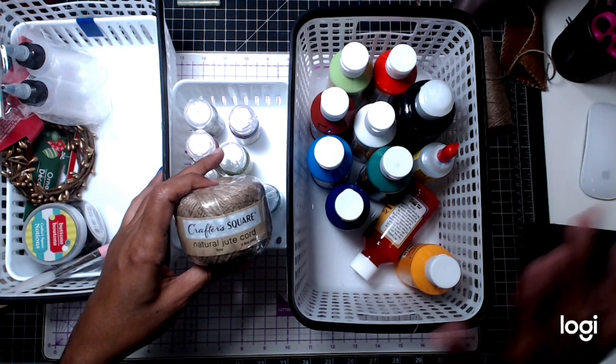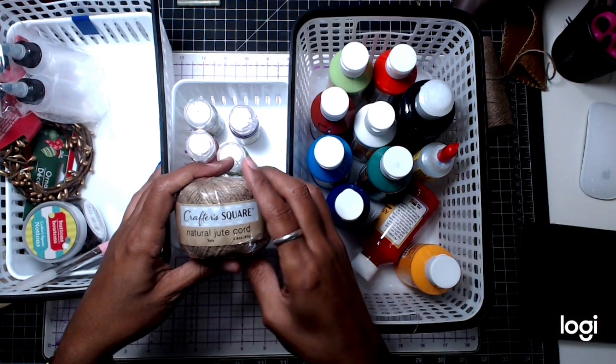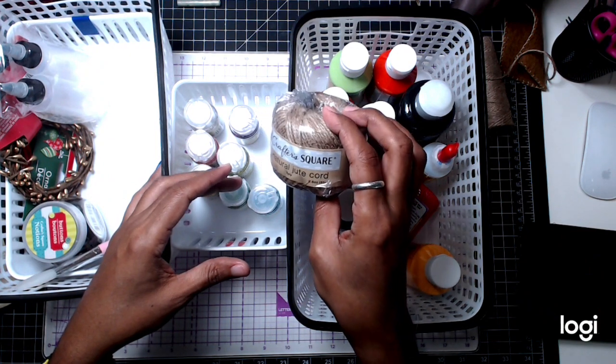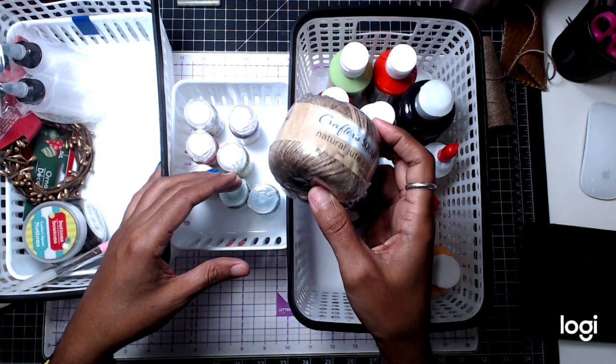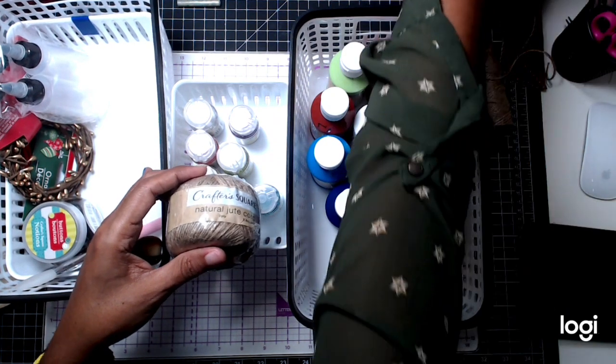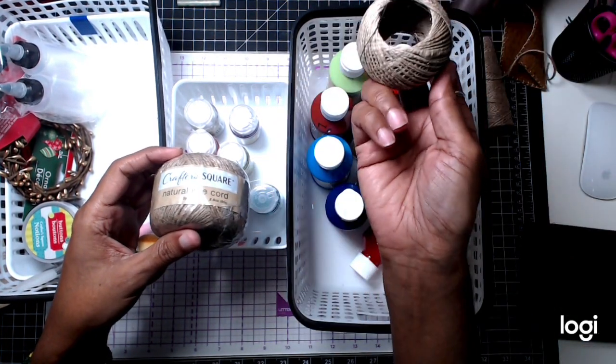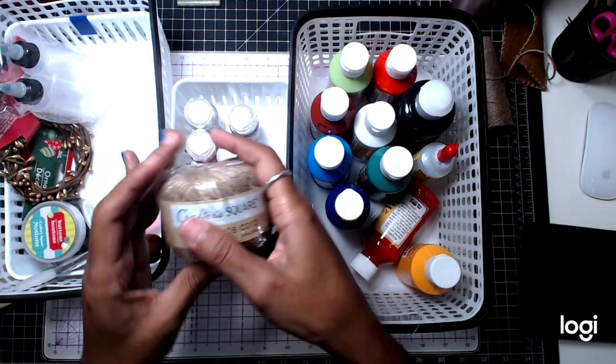So if you're in your local Dollar Tree, I don't know how many yards this is, but it goes on and on and on. I'm telling you, I've been using this for a while. It just never ends. So, again, grab it. Whenever I see it, I snag it, okay?